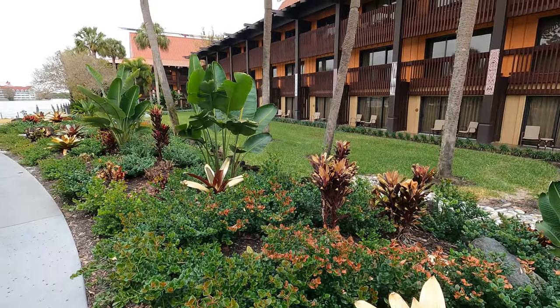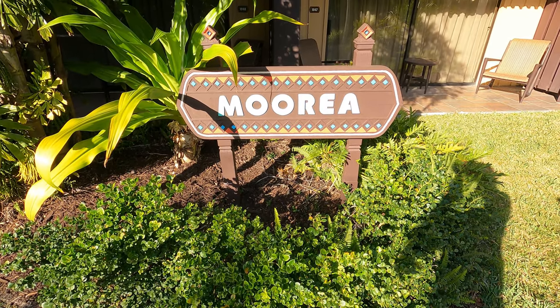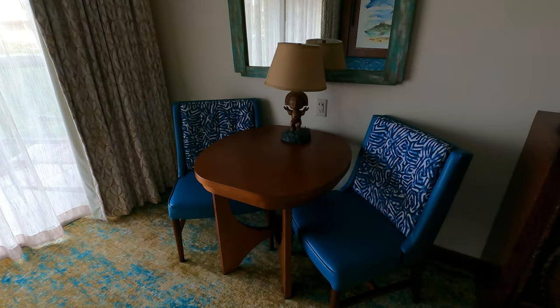It has just started raining as we're leaving Disney's Polynesian Village Resort. This was truly a bucket list stay for us. We had originally wanted to rent DVC points for the Riviera, but we were unable to, and this ended up being the best decision — honestly the best days we've ever had. The view was perfect; we watched Magic Kingdom fireworks from our patio and then took the monorail from the Transportation Ticket Center to Epcot to watch the fireworks there. The Moira section may be a little rough if you want to be close to the food, but it's actually better if you want to go to Epcot — it was really just a four-minute walk.